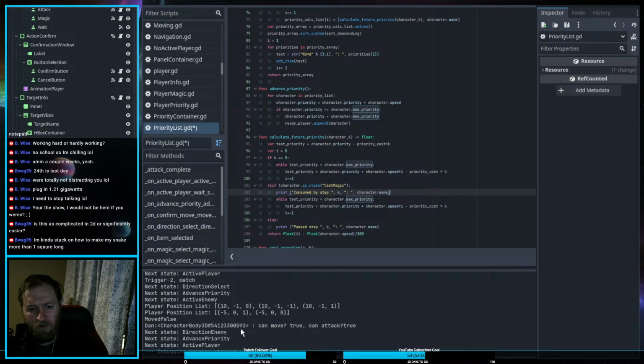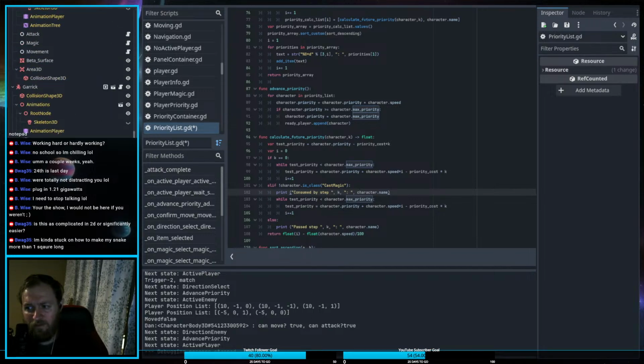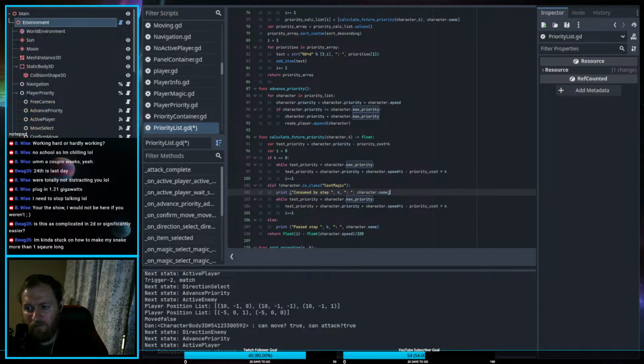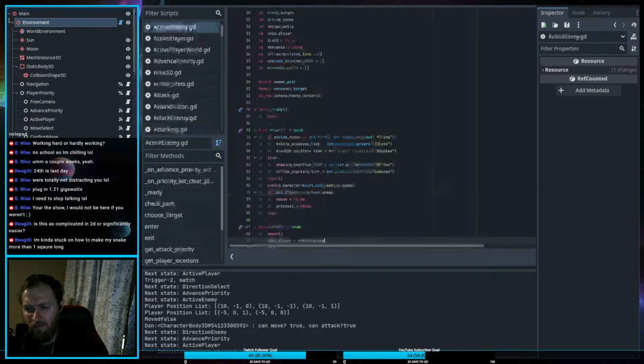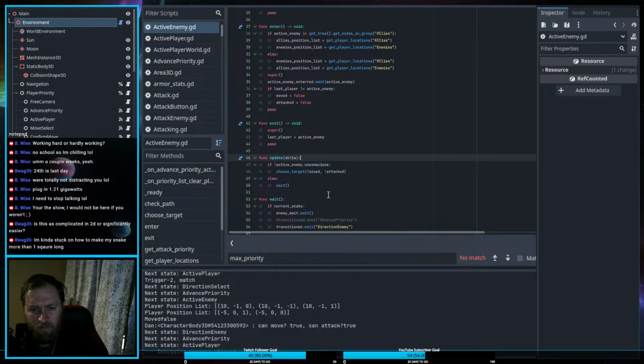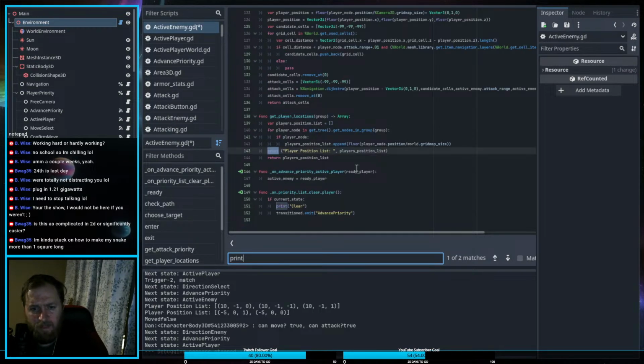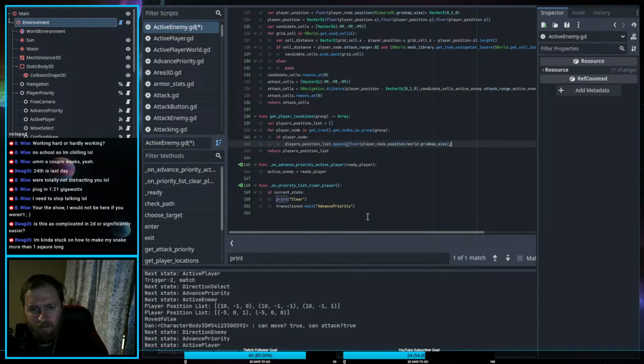I'm gonna turn off some more text because all this printing is making it a little difficult to see. So let me turn off, I think it's probably an active enemy. Yeah, I was doing a lot of troubleshooting on our AI and that made it hard. Okay. Undo those. That should be the main majority of it. Let's try that.